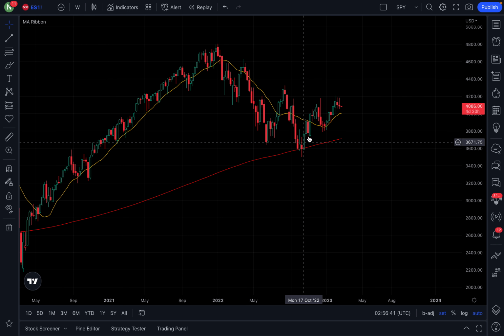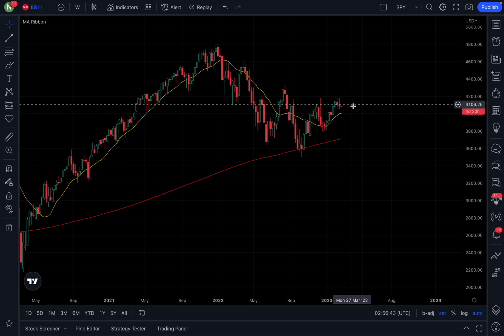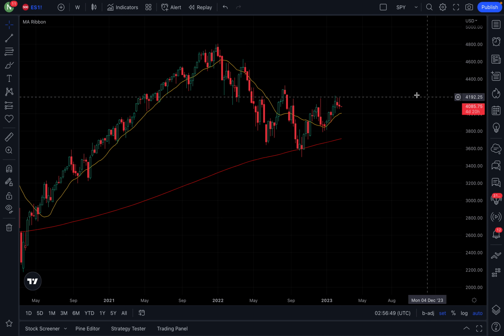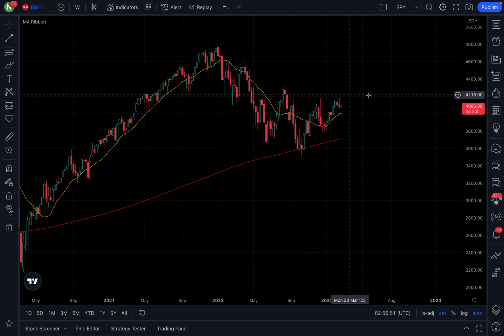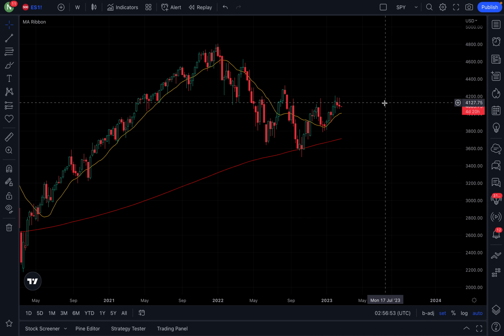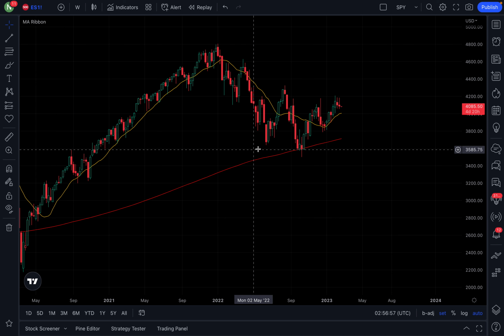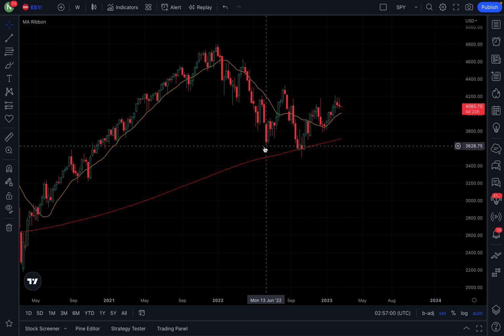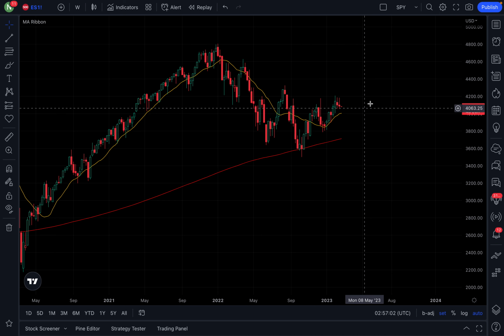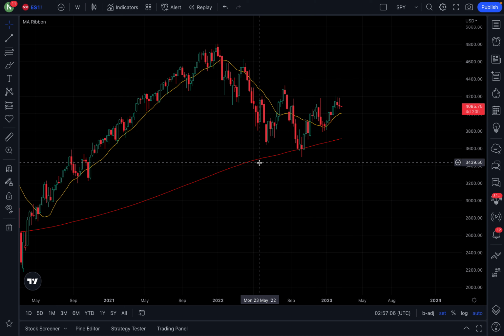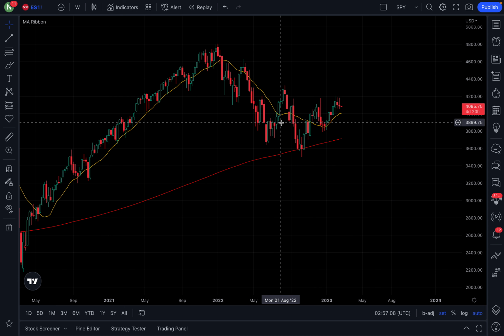So, again, we're in this kind of lingering area, waiting to see, is it going to pull back to the 15 and then break above this 4,200 area, which is such a key resistance area? Or is it going to kind of fall back down, maybe make some symmetry here at the bottom? Or are we just going to kind of linger on in between this kind of 4,200 and 4,000 area? So that's kind of what I'm thinking about right now.